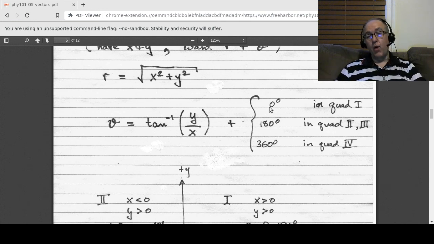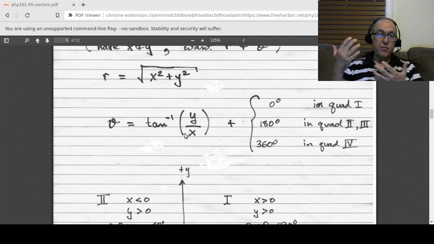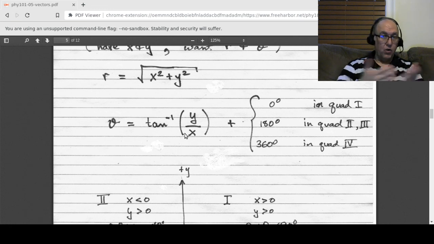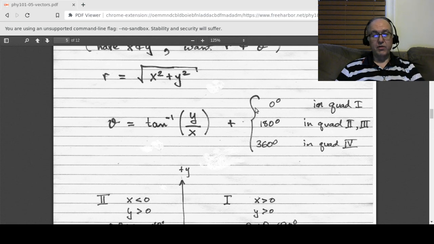And so that's why on the one branch you have to add 0, and on the other branch you have to add 180, okay? So if you didn't fully understand that, that's okay. But I didn't want to just throw this formula at you without giving you some explanation of what was going on. And I think you can just see it from the mere fact that when you divide -1 by -1, you lose all information about the two negative signs. And if you lose information about those two negative signs, you lose information about whether you're in quadrant 3 or quadrant 1. And so there's a problem there, and this is how the problem is resolved, okay?